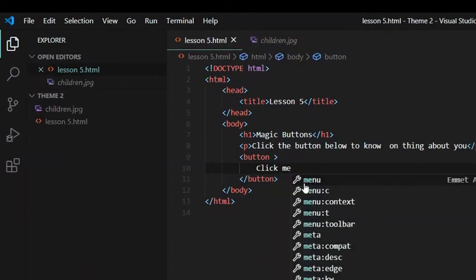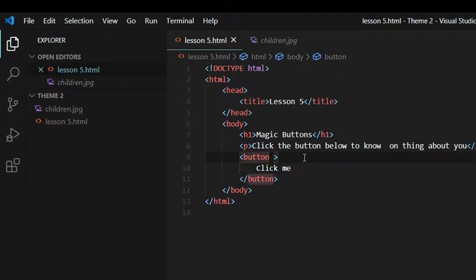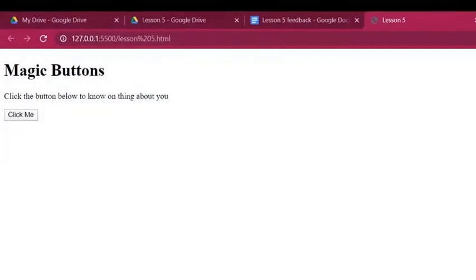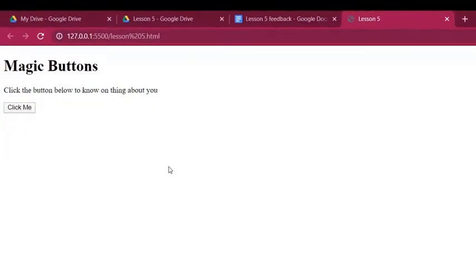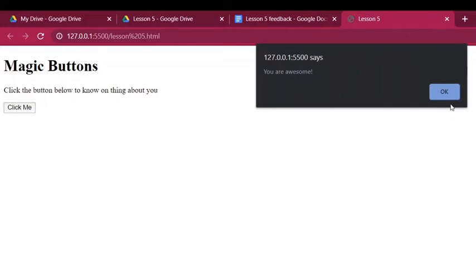And now let's add our onClick event handler inside the opening tag of the button tag. Okay, so now I am done writing the code. Let's see how it looks in the browser. So this is how a page looks like, and now when I click the button, it shows "You are awesome."